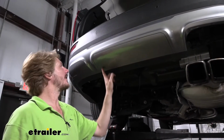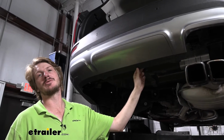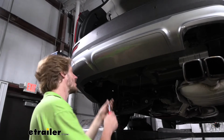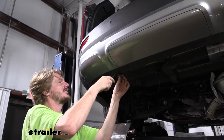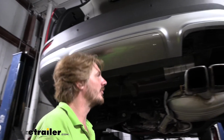We also want to remove the panel located right here. Our hitch is going to collide with it, and there is going to be some trimming that's required if you want to reinstall the panel, or you can just leave the panel off without reinstalling it. That's all up to you. So we're just going to remove the 2 pins located on each side. These are just like the side panel that we had removed.